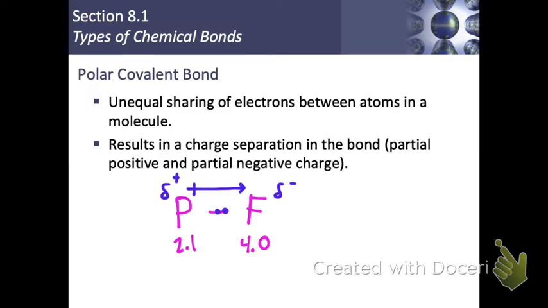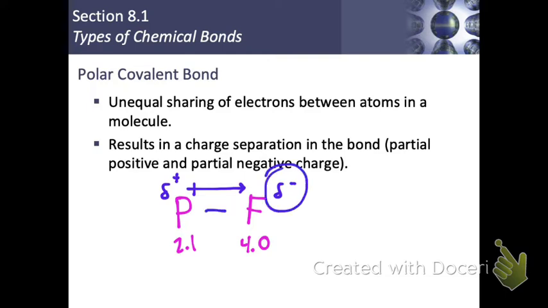Dipole means two poles. What else do you know that has poles? Like a magnet, right? One side, one side. So dipole means we've got two opposite ends. When we talk about dipoles, one end of it is positive, one end of it is negative. You can have dipole moments within individual bonds, and you can have dipoles within full molecules. We're going to look at both of those.